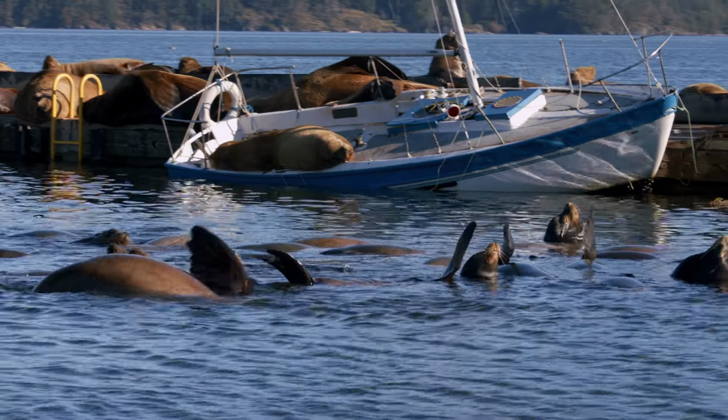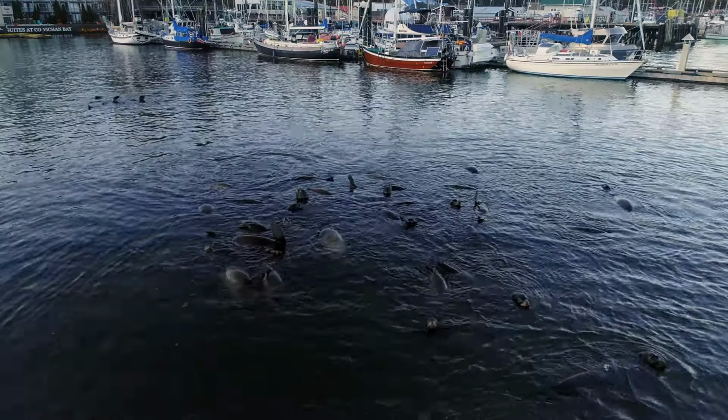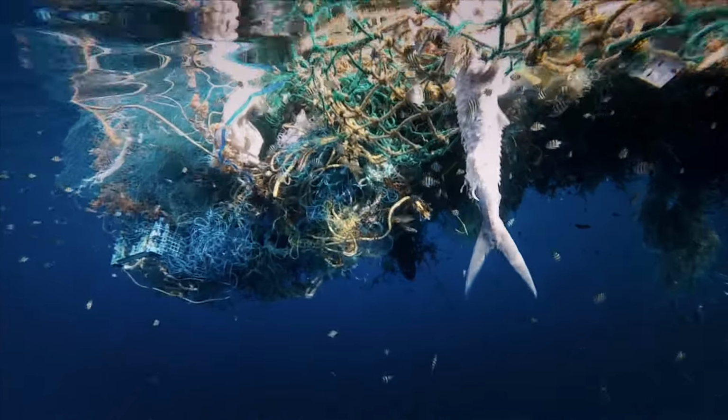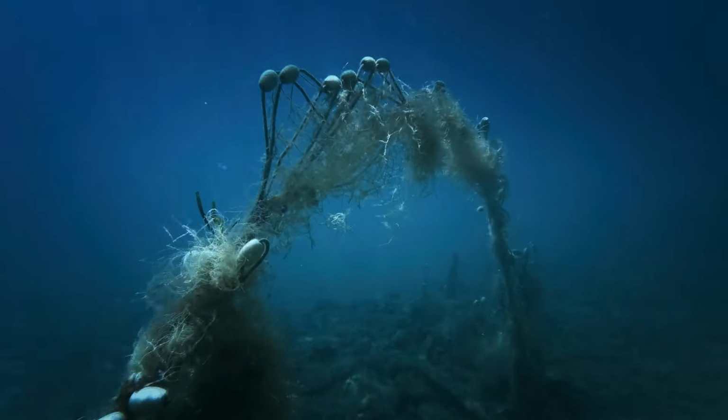See the sailboat there? We're almost sinking that thing. But the proximity to people means these waters are full of dangerous debris. There is a whole lot of different types of fishing gear that can pose a danger to marine mammals here in British Columbia. There can be fishing line, remnants of net, there can be fishing lures, lead components. They might be playing with gear and then it gets entrapped on them. Once that loop goes around their neck, and slides down their body, gets kind of trapped by the way their hair works, and it's not coming off.